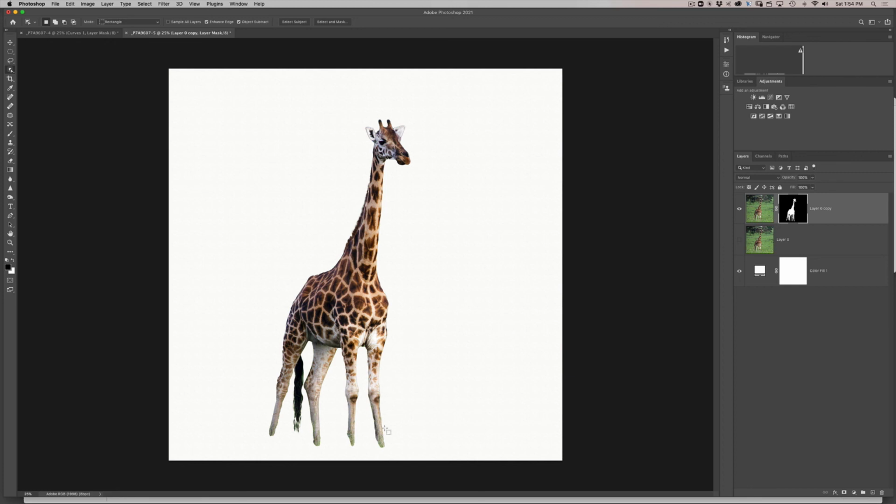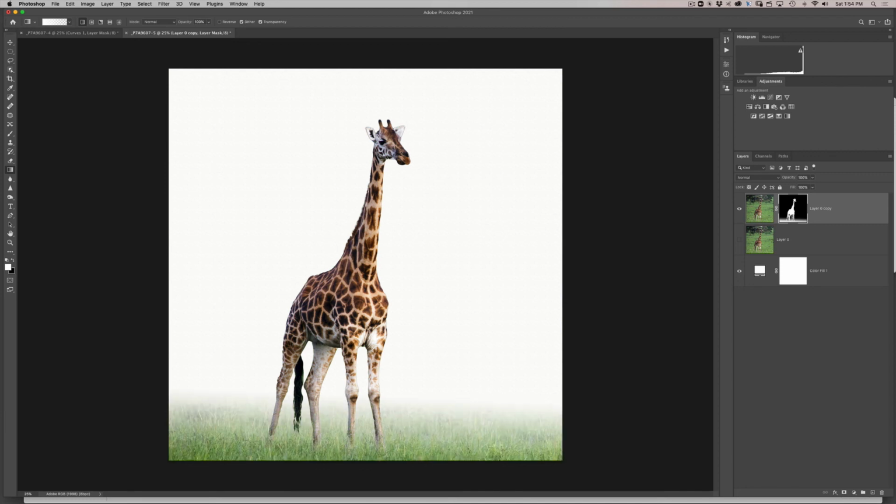So now I need to reveal some of that foreground. So this is still a mask here. So what I'm going to do here is I'm going to take the graduated filter and I'm going to switch. So white is my foreground color. I'm in linear gradient and I'm just going to, on the mask, bring back some of that grass.